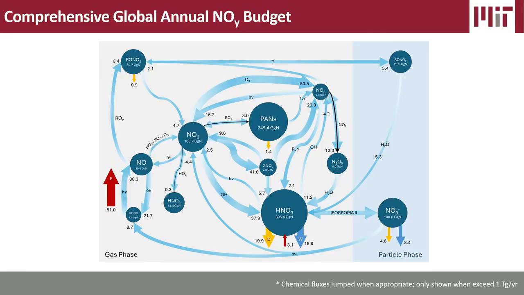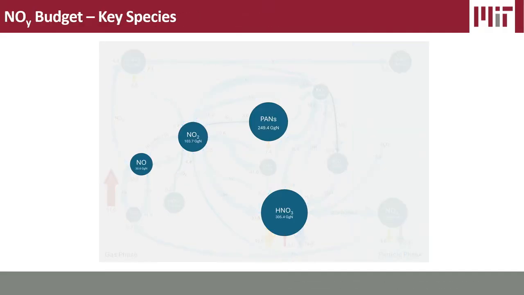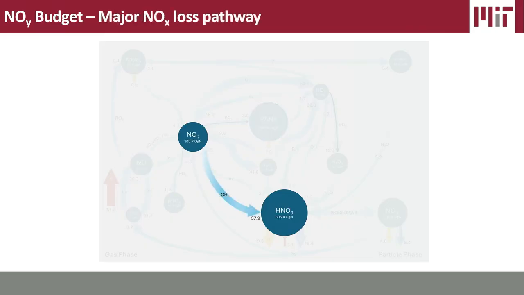And so I'm going to take a look at a few features of this figure. The first, very reassuringly, the biggest buckets on the figure are the ones that we've studied for the last 4 years, right? So that's good. We've not been looking in the wrong place. It's still NO, NO2, HNO3, and PAN. Good to know. Secondarily, one of the largest arrows, the largest fluxes on the figure is the photolytic oxidation of NO2 by OH to form HNO3, which is sort of one of our key reservoir species.